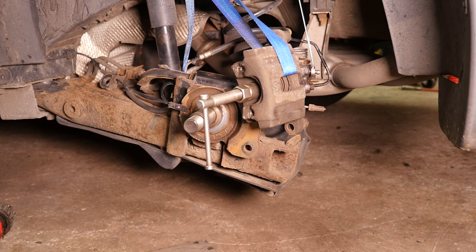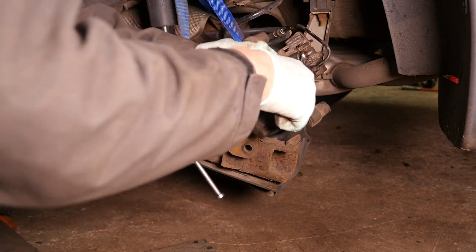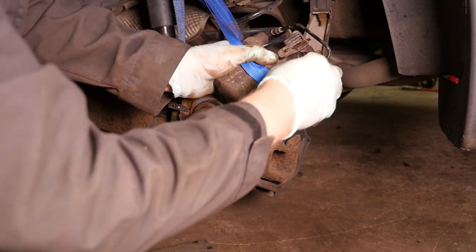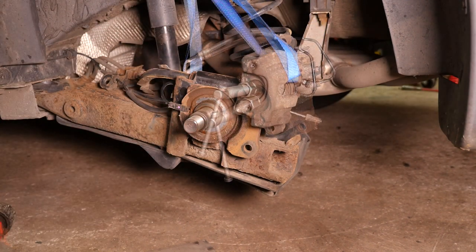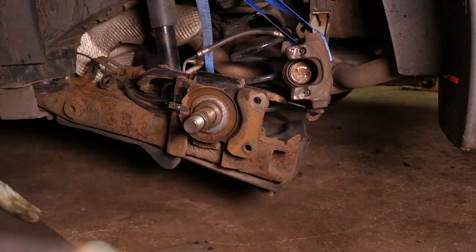When tightening the bleed nipple back up, make sure you don't over tighten it. Very easy to do, but it's only about 7 newton meters, so it's not that tight. And pop the little rubber dust cover back on. The new brake disc can now be fitted onto the clean stub axle with a new nut. The nut requires a 36mm socket and must be torqued to 280 Nm.